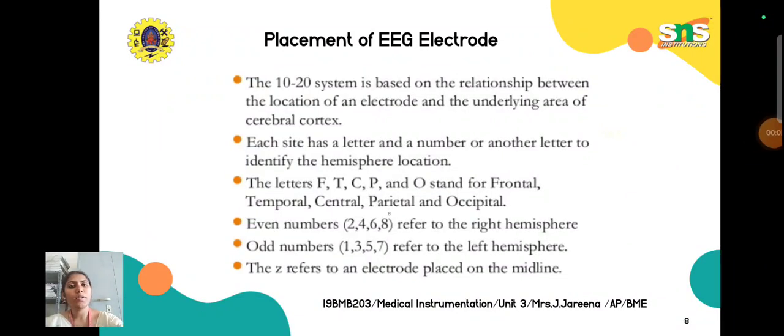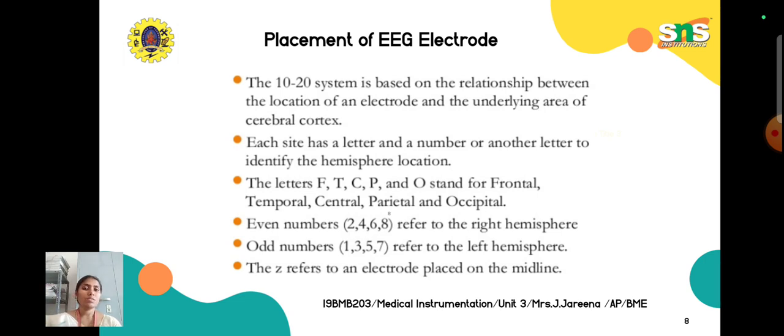Everyone, in today's class, let's have the continuation of the last class. So till now we got an understanding of what EEG is, how the electrical activity of the brain is produced, what the origin of that is, and how we can capture it. Another part we came to know in the last class is the different types of waveforms we can get from an EEG machine and what kind of inference we get from EEG.